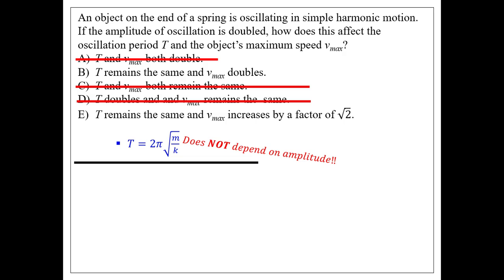All right. So the second part of this condition is Vmax. Well, the Vmax function is just the amplitude times the angular frequency. But if you know, you know. If you don't, hopefully you can derive this. The angular frequency is just the square root of K over M. So as you can see here, both these expressions, regardless how you break it down, have the amplitude involved. So here I made a statement for you. Vmax does depend on the amplitude.